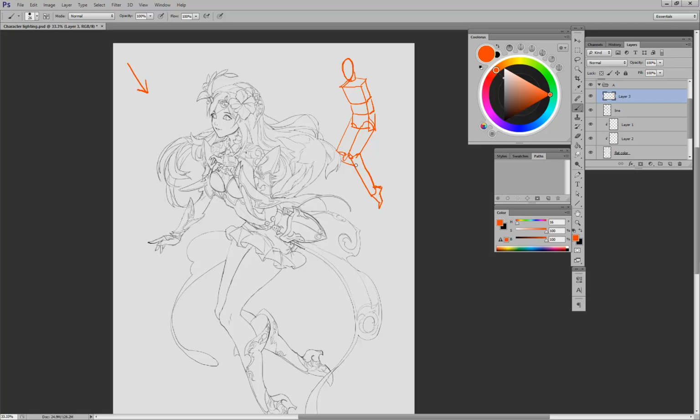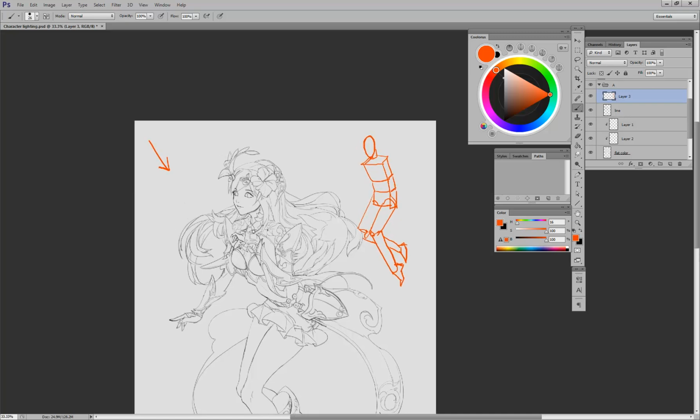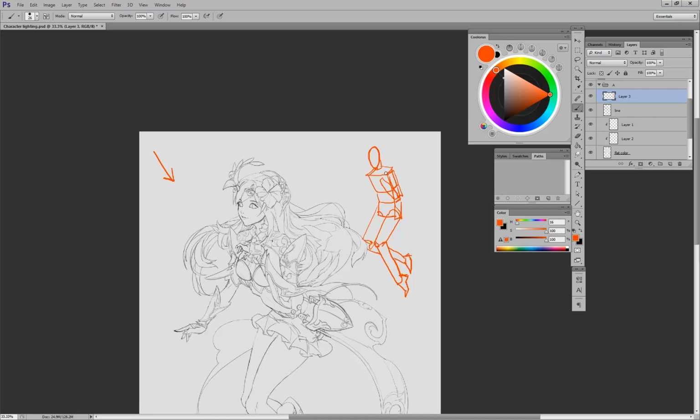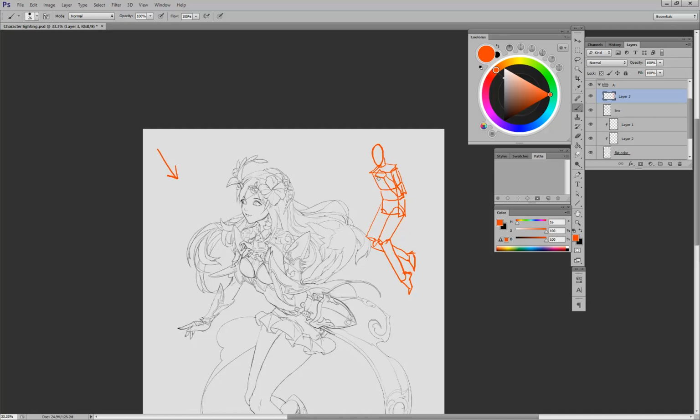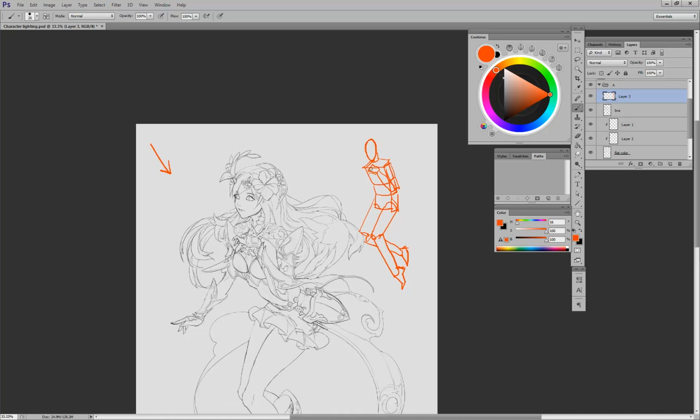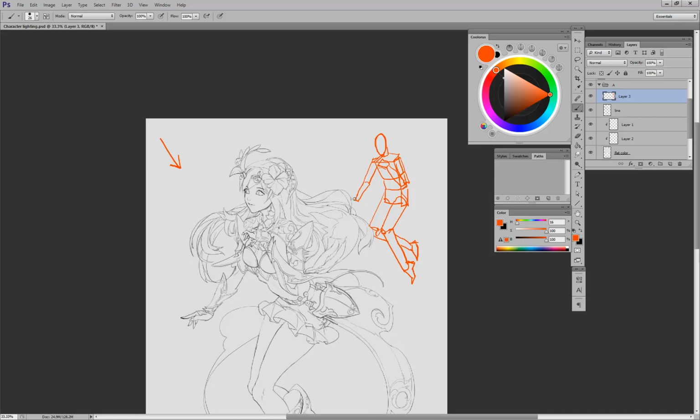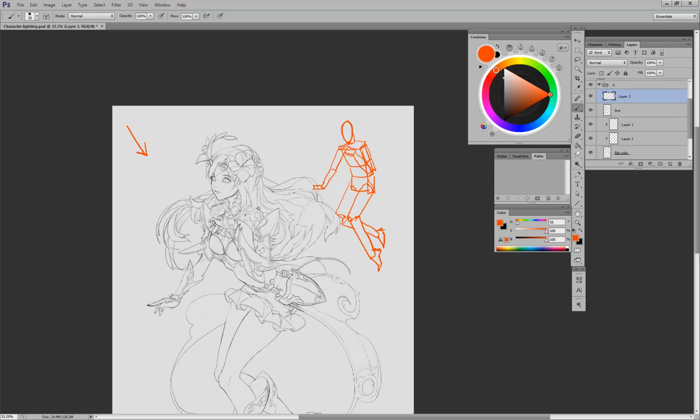And here's another cylinder. Just try to keep it simple. And how about the arm? Another hand, right? Two cylinders and one box. And here is her right arm. So how about the hair?